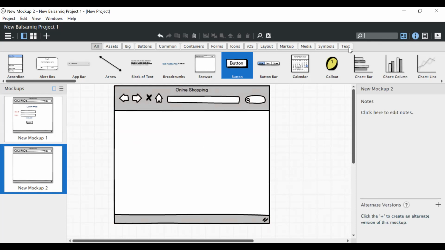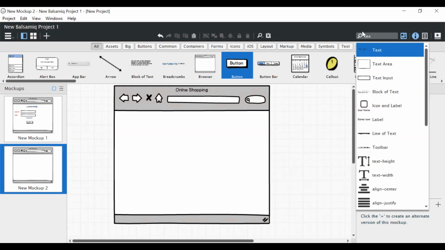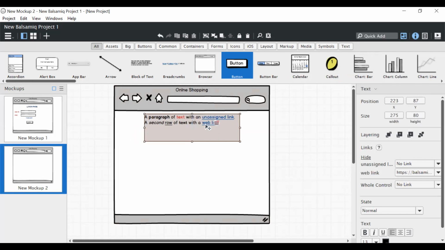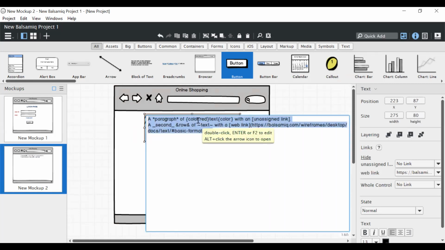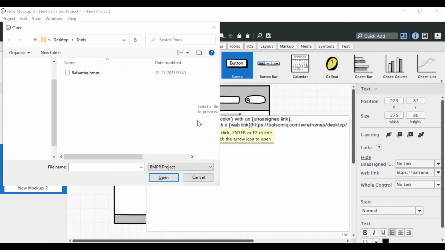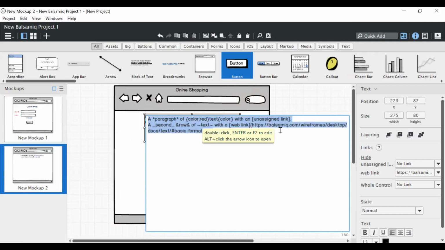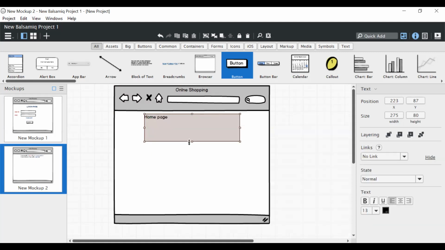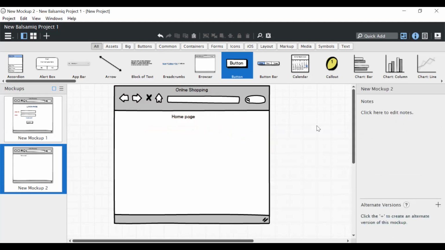The home page, for example, how it looks like. Simple home page. Just home page, and how it looks like. For example, a home page, how it looks like. See here, you're creating mockups, right? Mockups means you're adding some colors and shapes here.